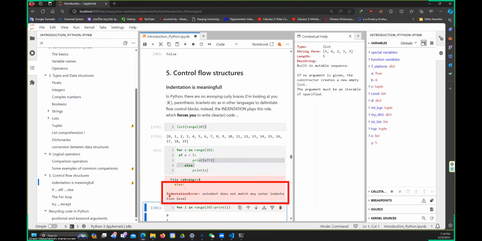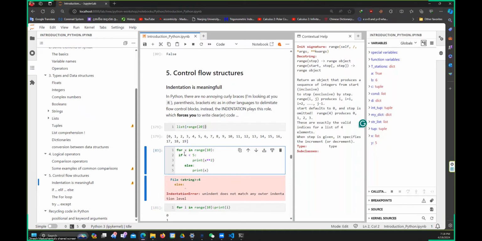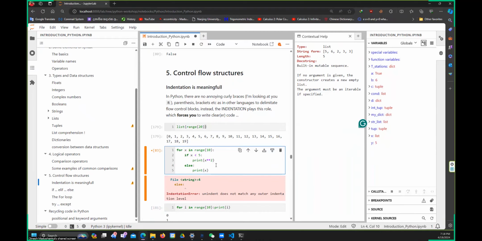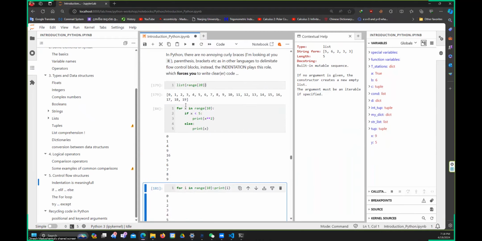You will see a lot of errors like this if you do your indentation incorrectly. That's because this if and this else are not at the same level. If I make them the same level by using the tab, now it will execute.